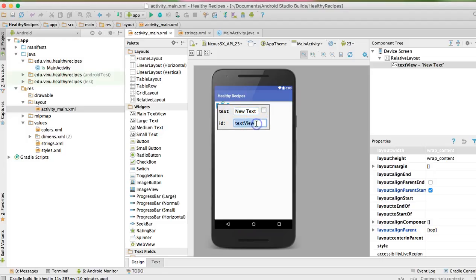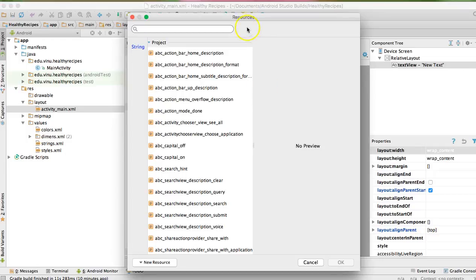Then what we're going to do for the ID, this is where we're going to call it text title. That's the ID. Then as far as the text goes, we are going to actually click on the ... here. And what that is going to do, you're going to see it's bringing up our resource folder. So it's bringing up the valid resources that we have, that we just put in.